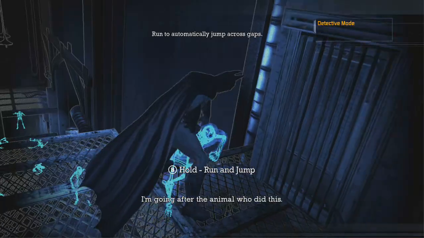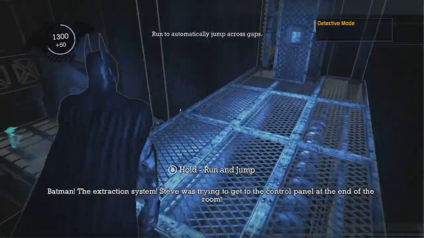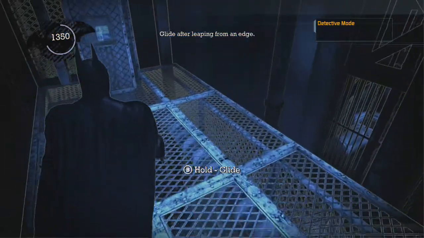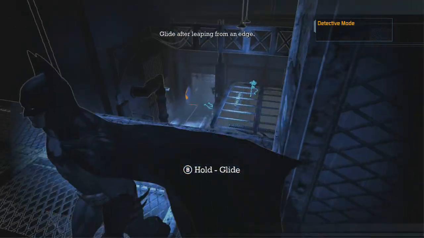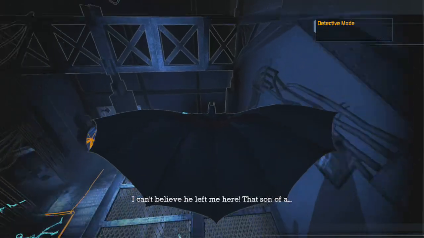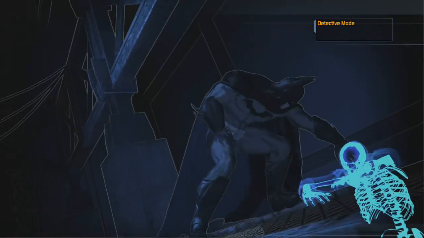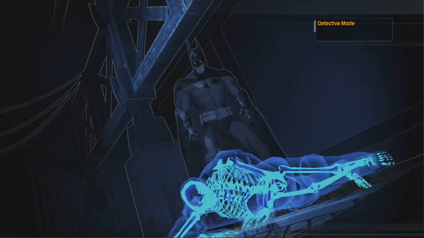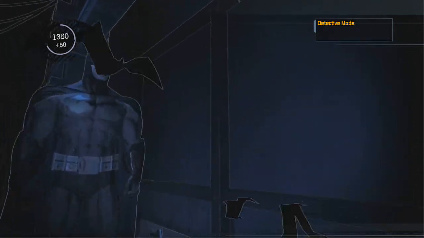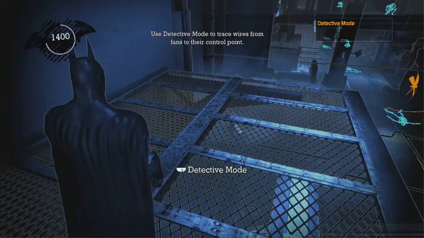I'm going after the animal who did this. Batman! The extraction system! Steve was trying to get to the control panel at the end of the room. Goliath relief. Oh, that ledge. Okay. Okay. I can't believe he left me here. That son of a... Now. Okay, I guess I was supposed to save him. You're not dead. You're just knocked out.